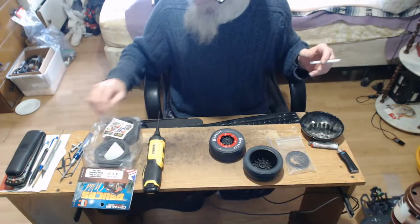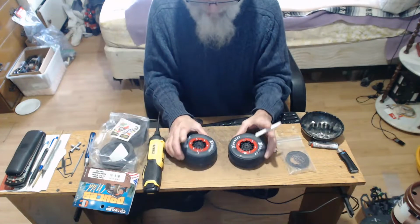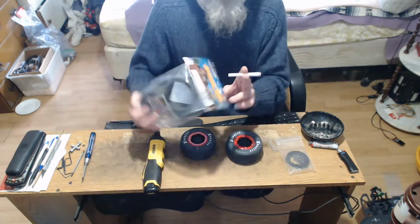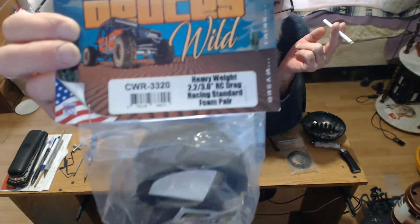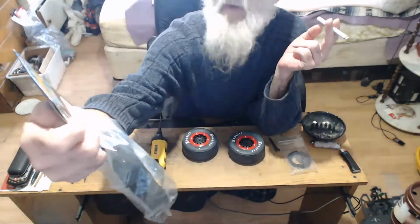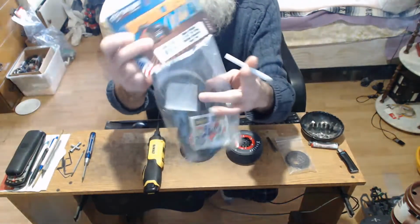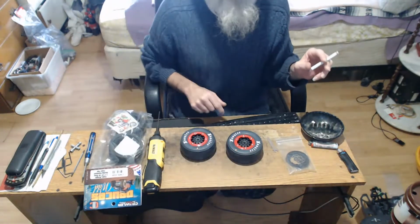Gonna throw together a set, already got a set built. Did this a little while ago. Proline F11s with Hoosiers and foams. But I picked up a few better things for them. Deuces Wild heavyweight short course rim, drag racing standard foam pair. These are a real flat, real firm foam, and they're better quality than what was stock.